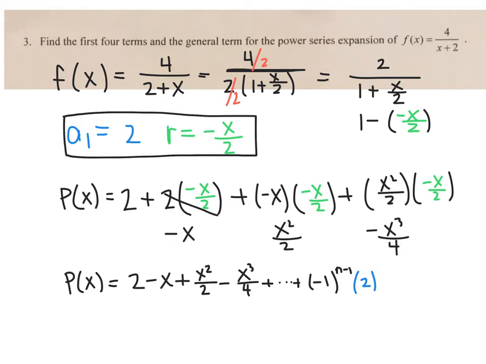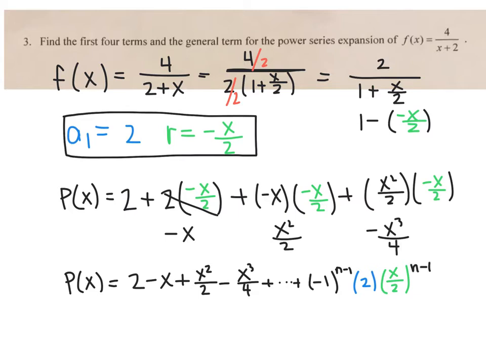Okay, what do I need next? I need next my r raised to an exponent. So I'll go ahead and put that one in green so that maybe we can follow this. So that's going to be x over 2. Remember, I've already taken into account the negative here. So here's my r. If the negative goes there, the x over 2 goes here. But I need an exponent. So what exponent do I want to put on it? Well, I'd like it to match this one. Since these really are both my r's split apart, I'd like them to have the same exponent. So let's put that on there, and let's see if that's going to work.